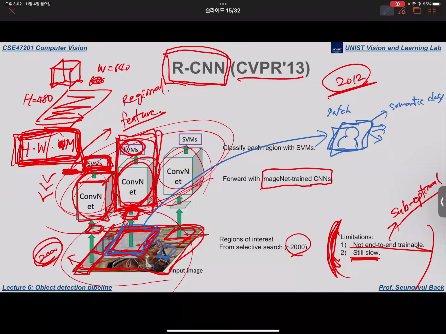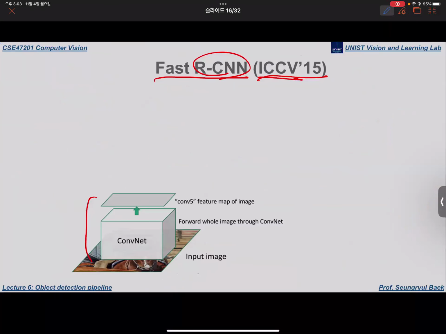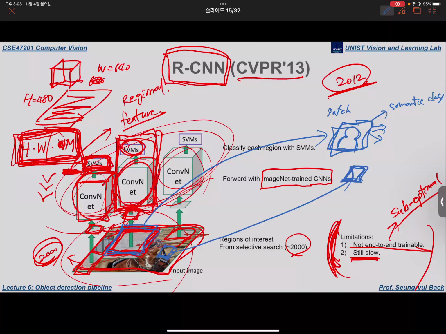if the window looks like this, if the window is extracted from here, then it may have a boundary and, I don't know. These human objects are rather easy to tell it is a human, but some cropped images are not easy to tell what exactly is the object inside the bounding box. In that case, there could be some confusion, right?